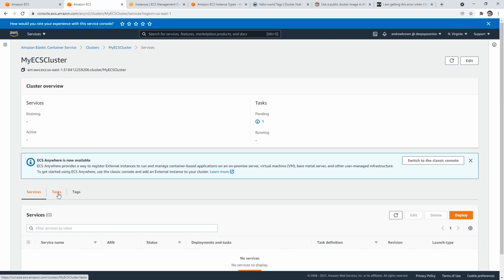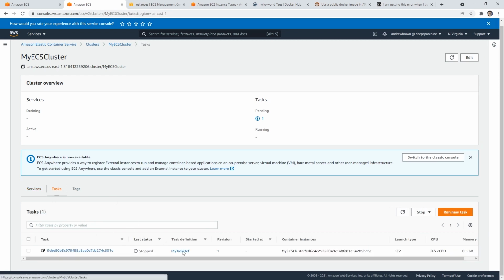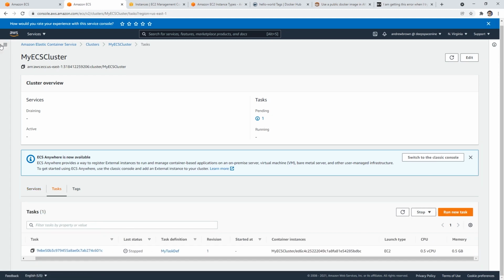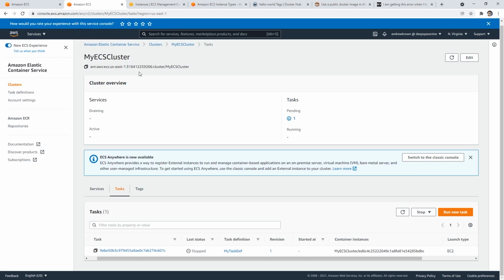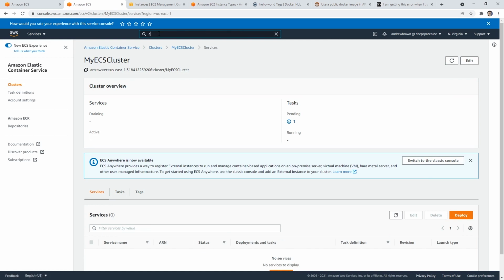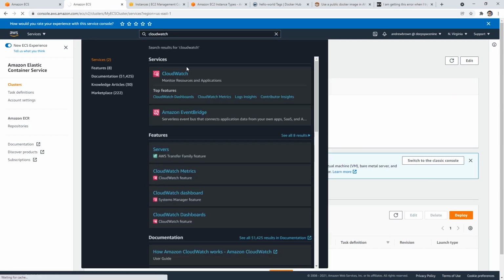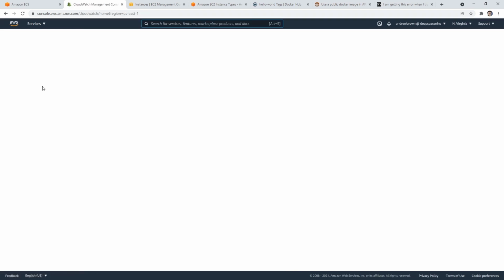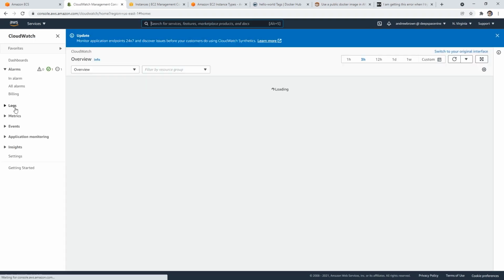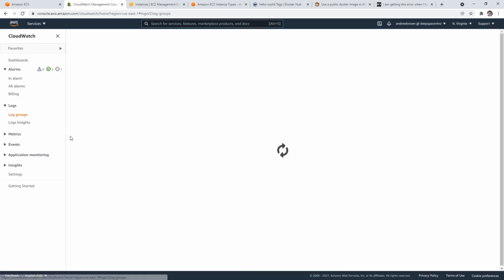I don't know if we could see like the output anywhere. Probably what it would do is it would log out something into somewhere. And so I don't know if there's logs turned on for this. If I go over to CloudWatch Logs, maybe I could see something. A lot of these services will automatically create CloudWatch Logs. So sometimes you can just go look at them there. So we'll drop down. We'll go to log groups here.